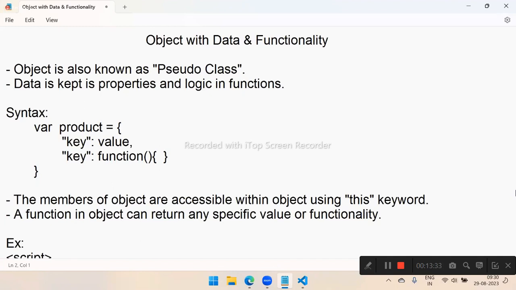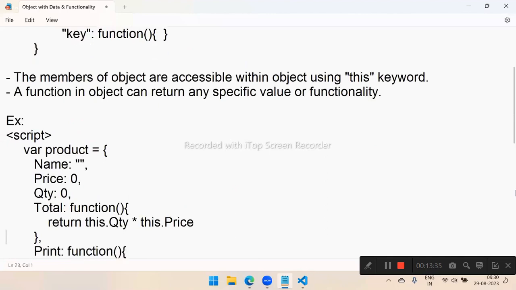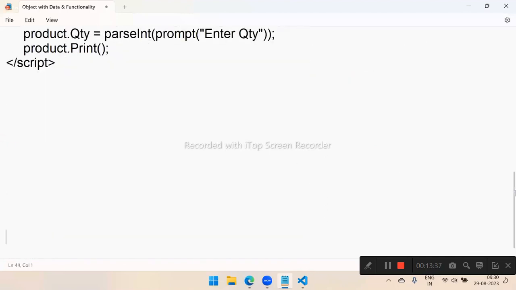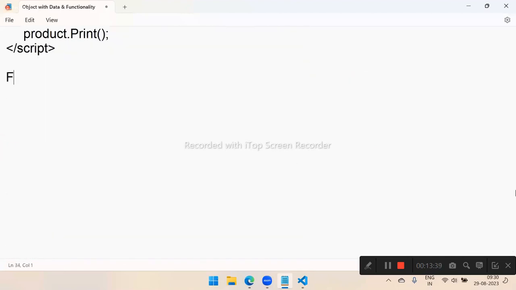Now about this object, some important questions are there. Asked in interviews, some important questions. What are the basic questions regularly about object you will get?